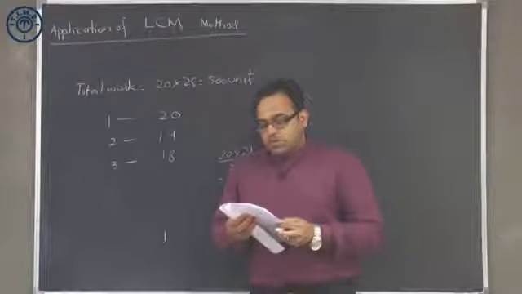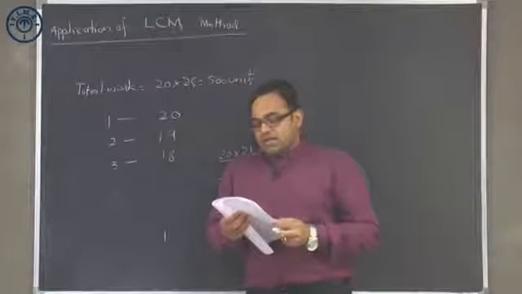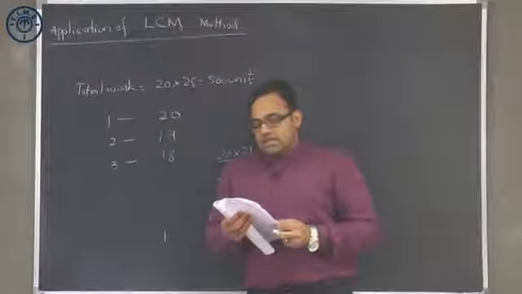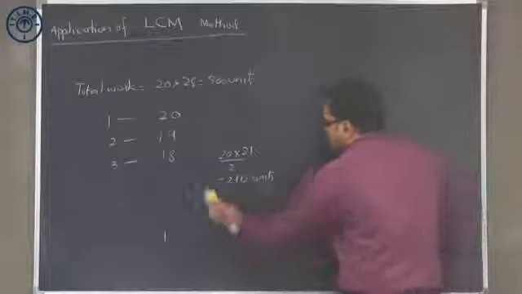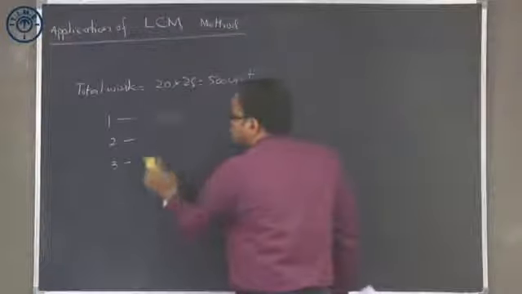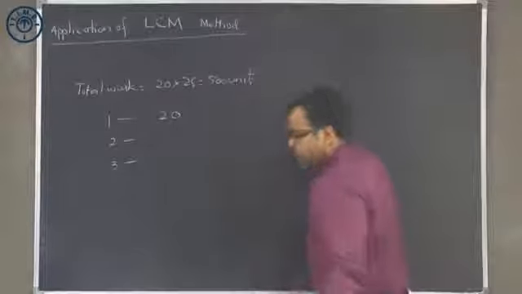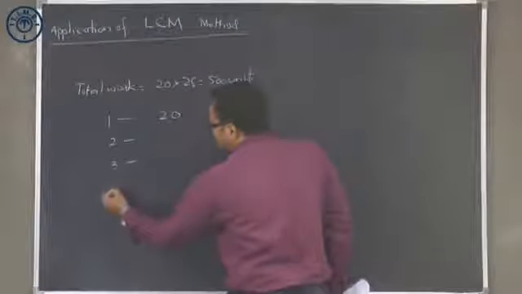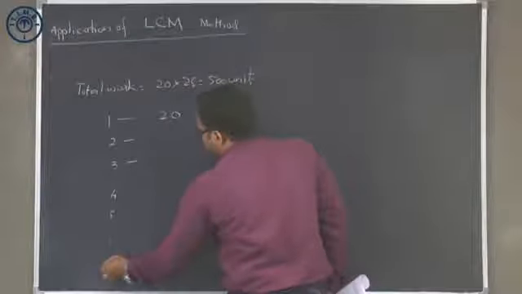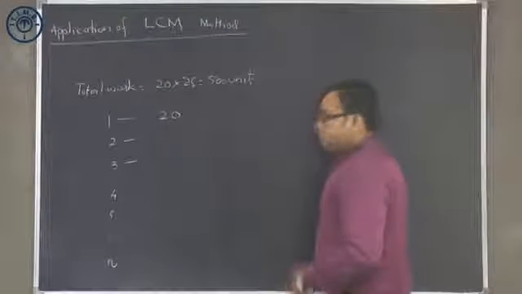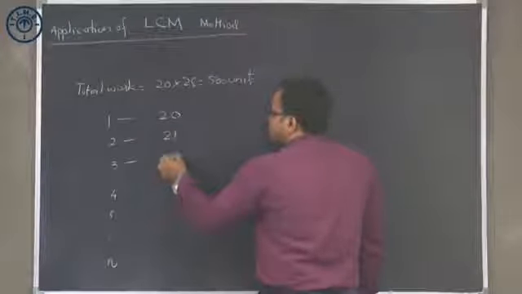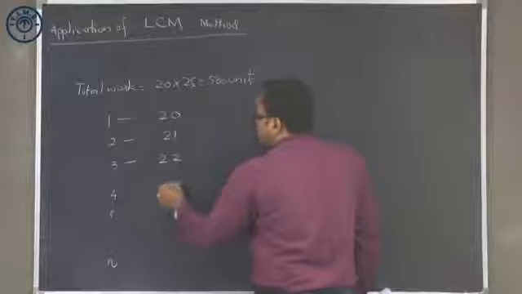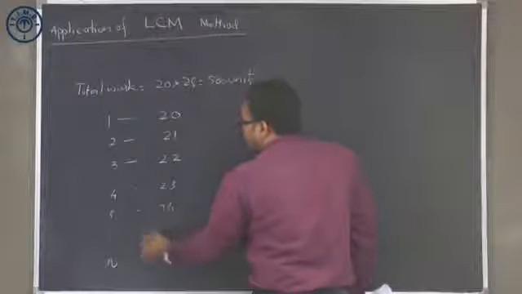The second part of the question talks about, starting with the second day, one additional person with the same efficiency joining the site every day. Then how many days will the work take to be completed? Let us say the work is completed in n days. First day 20 people, second day 21, third day 22, fourth day 23, fifth day 24, and so forth till n days.